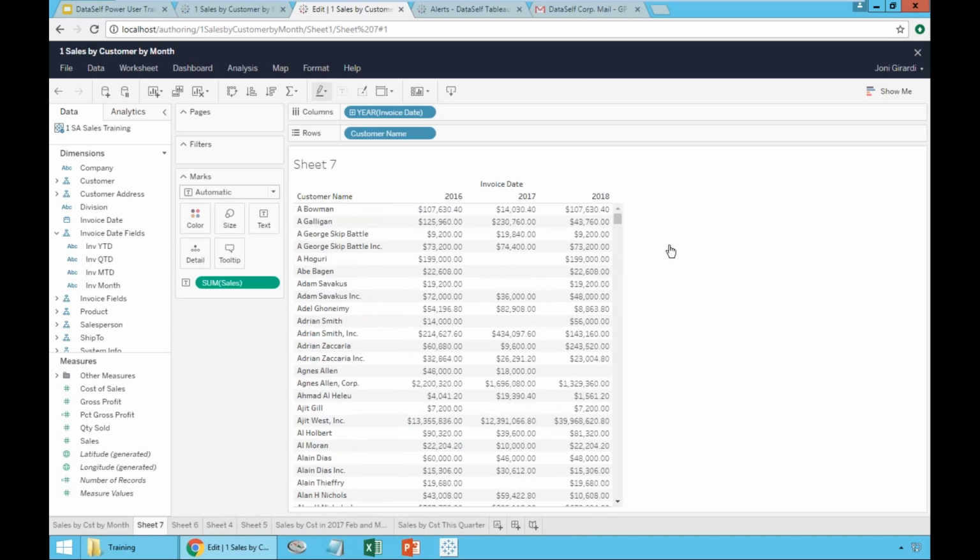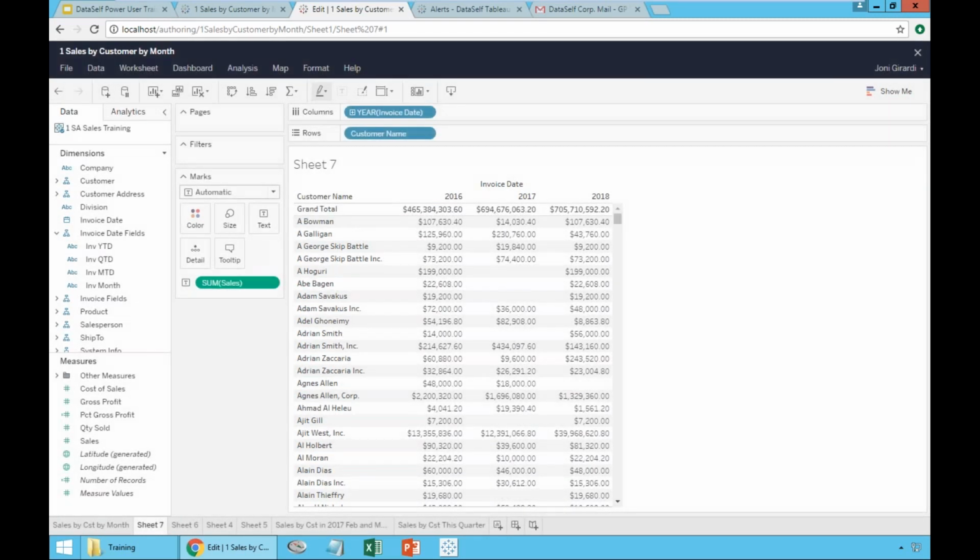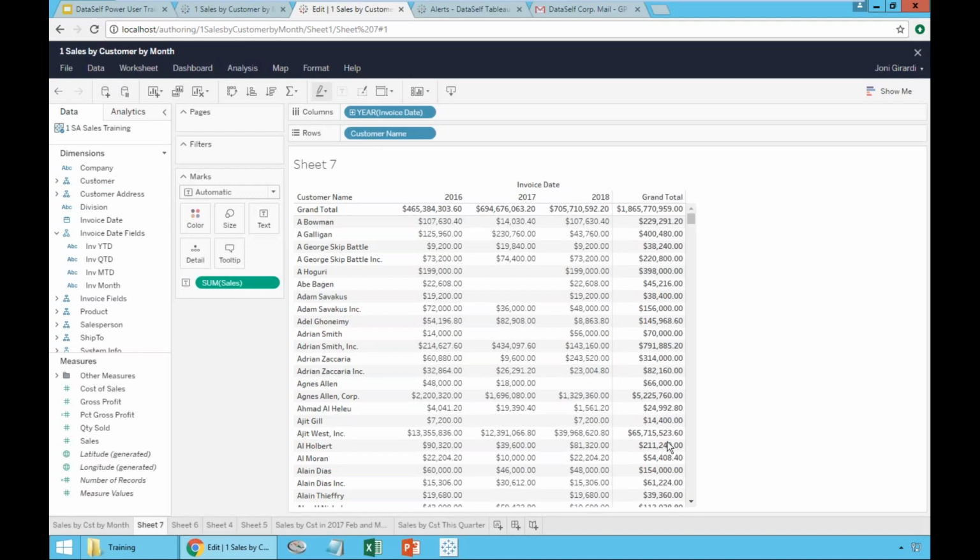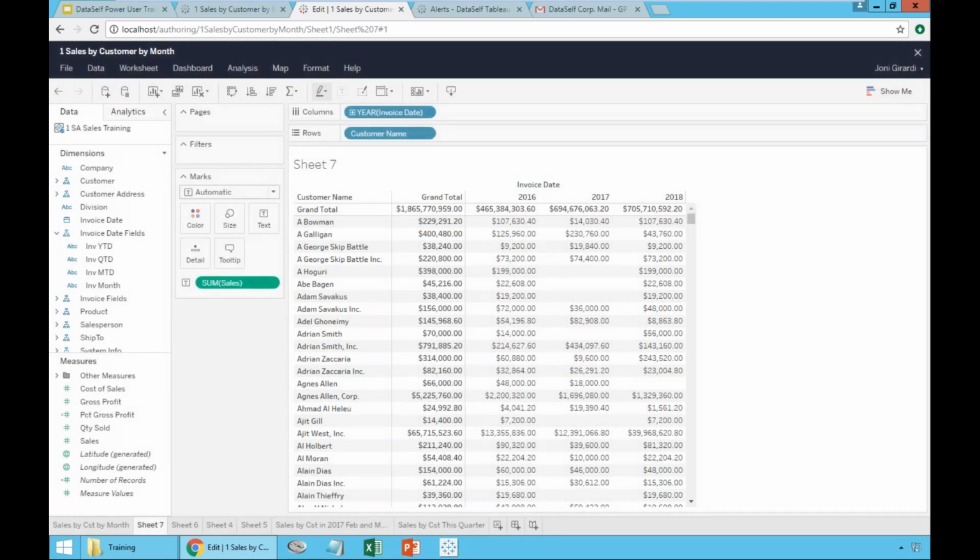And one thing that our clients do a lot is actually put the totals at the top. So I'm going to go here and say, put column totals to the top. So I don't have to scroll all the way down to see how much is my total. It's always at the top. It's very convenient. If you want to add the rows, you just come here and say, show row grand totals. And now it goes to the far right. If you have a lot of rows, if you want to put the grand total on the left, same thing. You come here, put row totals to the left, and now the grand total is on the left and on the top. It's very practical.